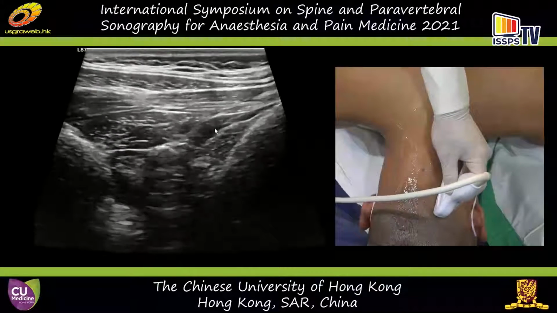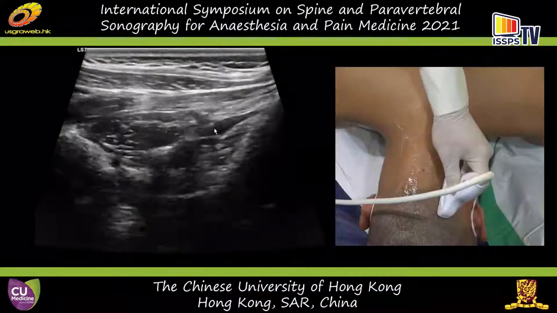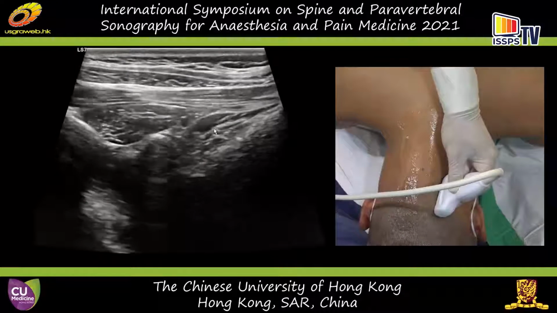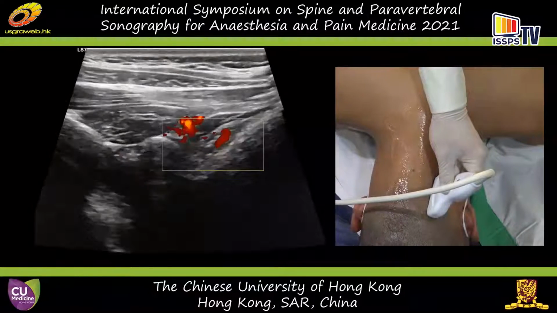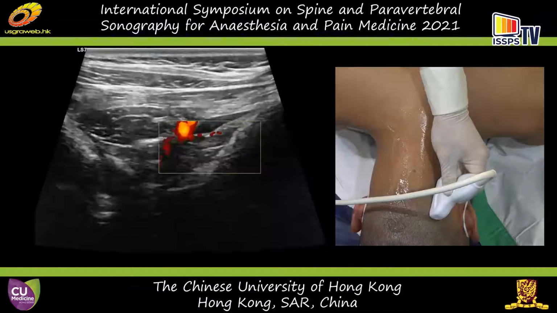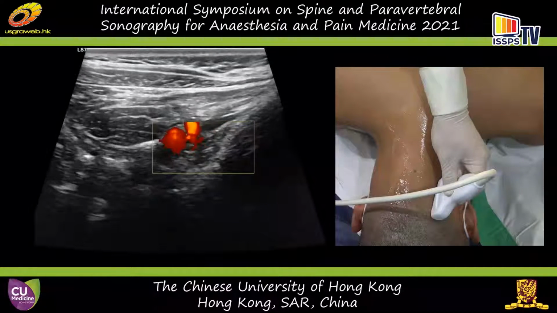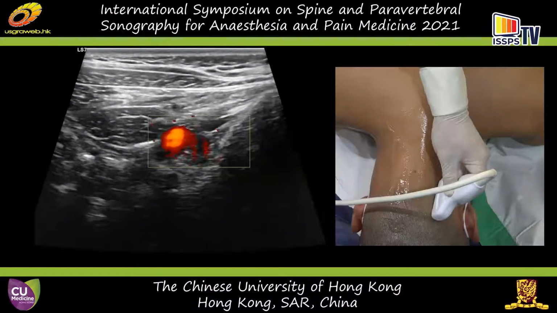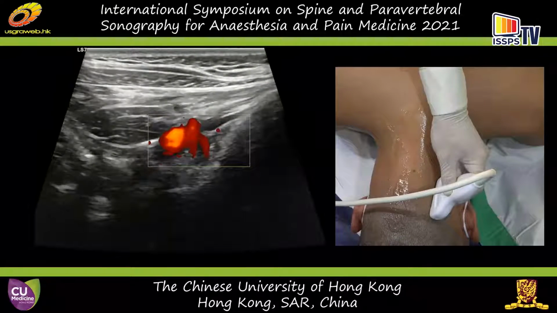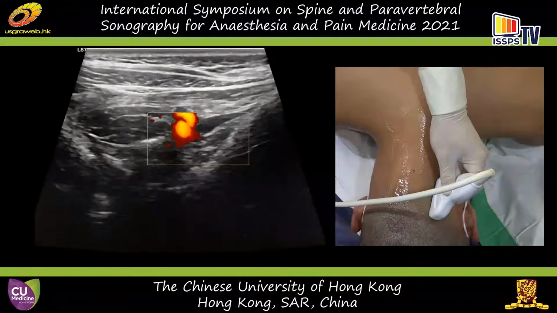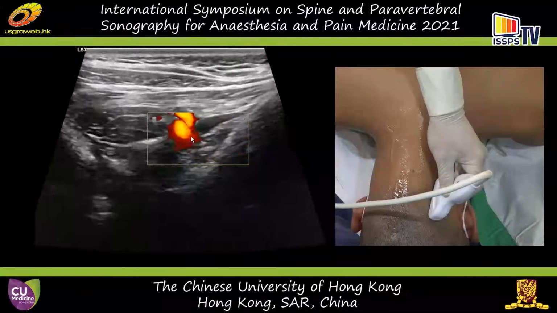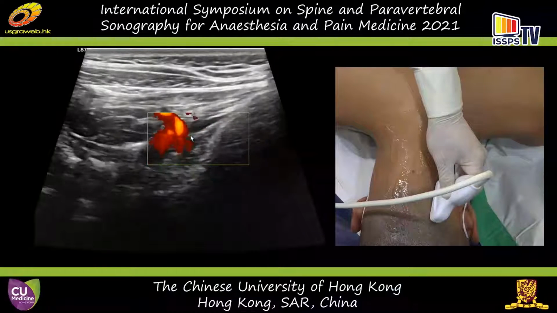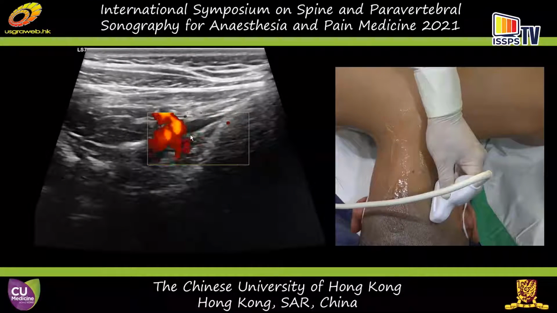And then if I go more lateral to that, and I turn on the power Doppler, you're going to see the vertebral artery again above the C1, which is the suboccipital part of the vertebral artery right here. And the C1 nerve root is coming out together with this vertebral artery, passing through the atlanto-occipital membrane.